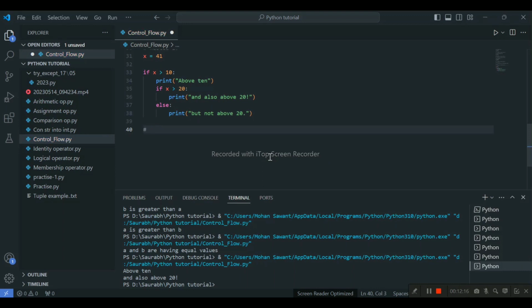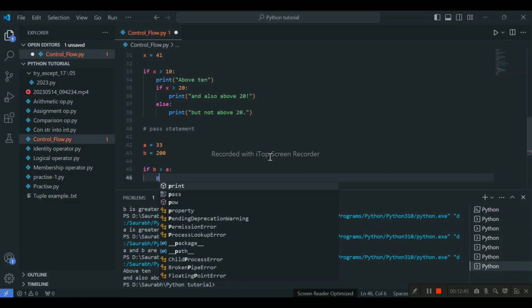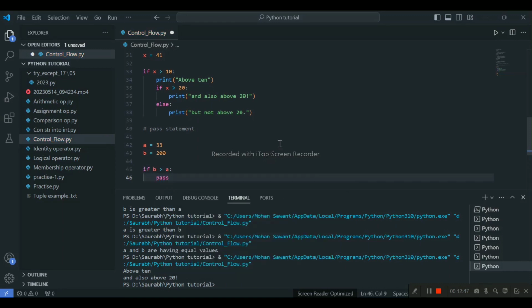For that, a is equal to 33, b is equal to 200. If b is greater than a, and here instead of print I will put pass.